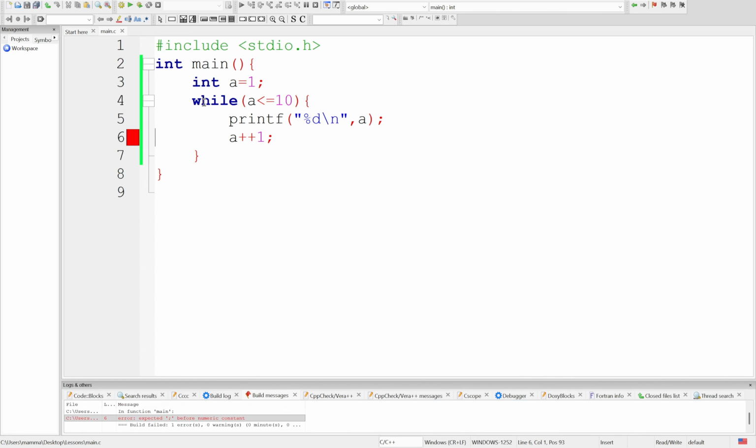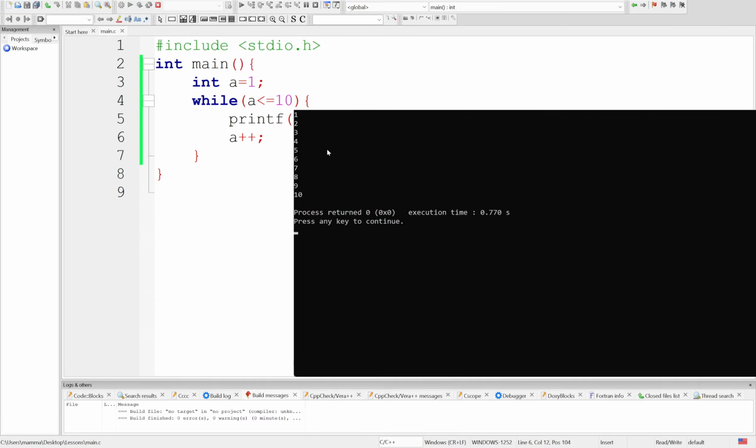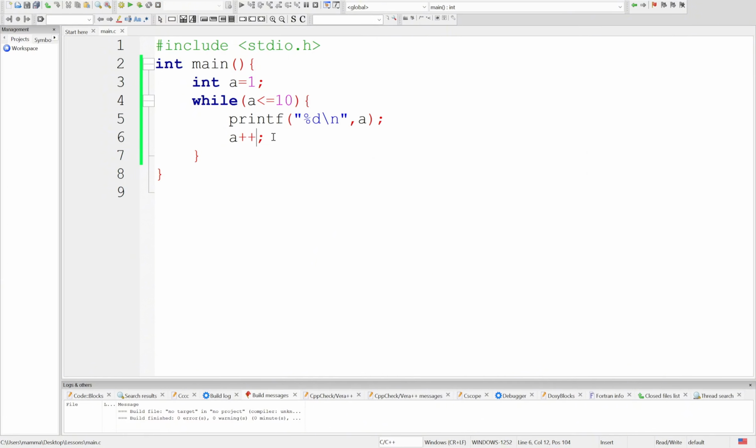And if we try and run this code, you can see that it prints out from 1 to 10 right here. Now, how this works is when the while loop starts, it checks if a is less than or equal to 10. Here we can see that it's 1, so it does whatever is inside. Printf, then it increases a by 1, and then instead of finishing, it just goes back and checks again. It checks if it's true. If it's true again, it will repeat this again and go on and on.